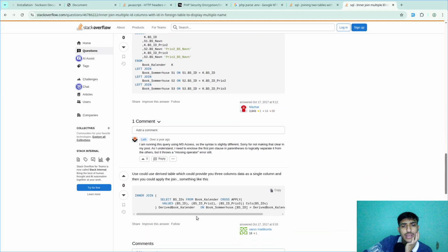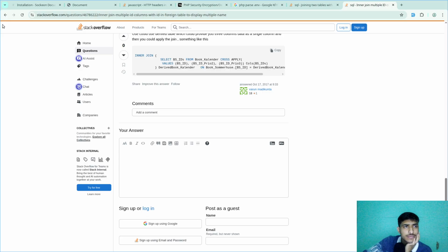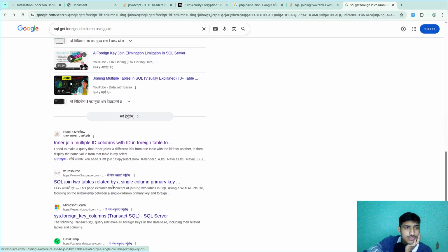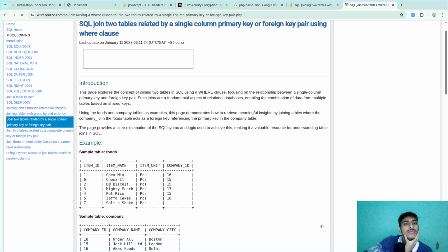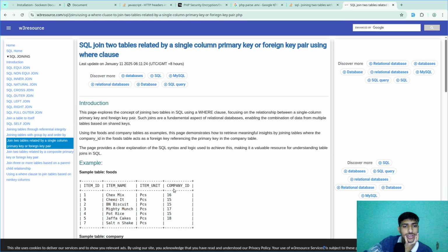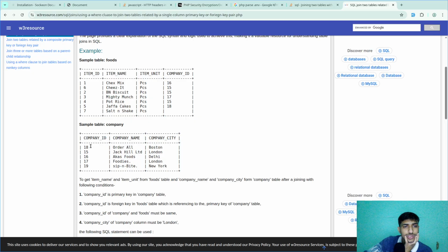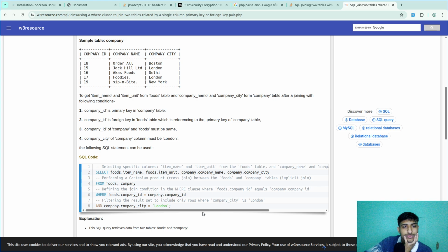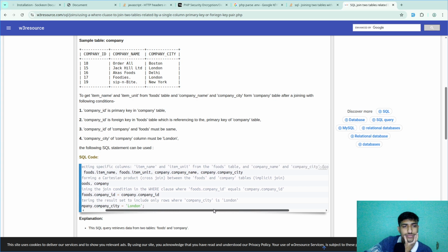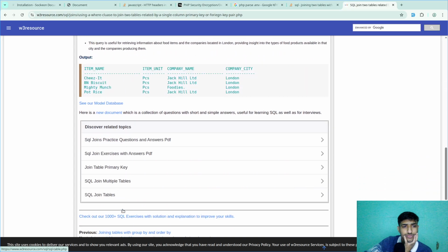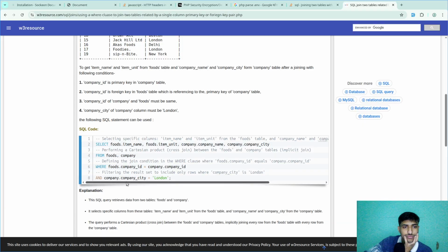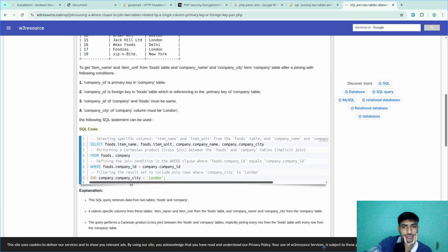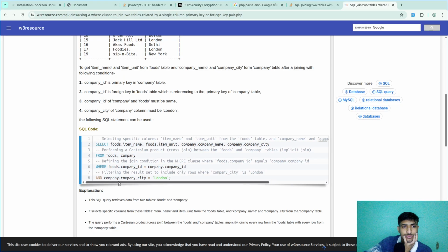Can't we have this unique one? So we have like this, and it's like user, and it's like this. Can you do this without joining?